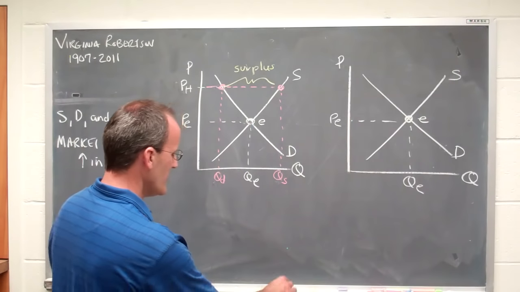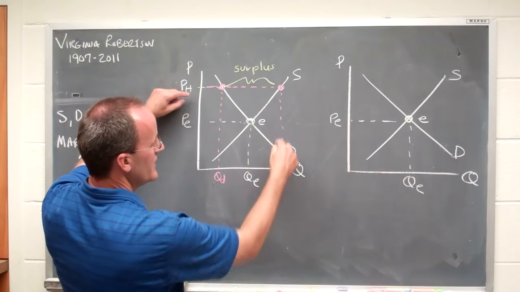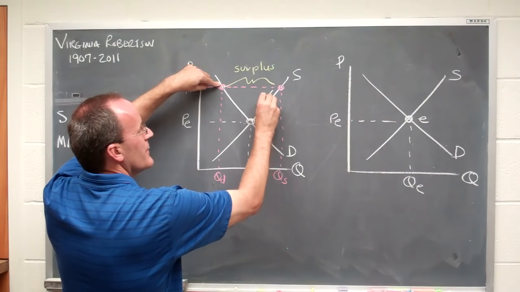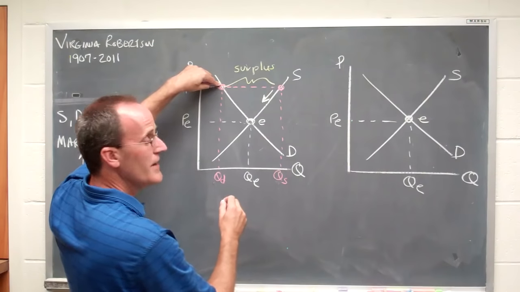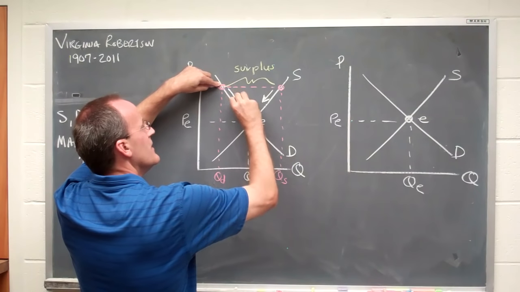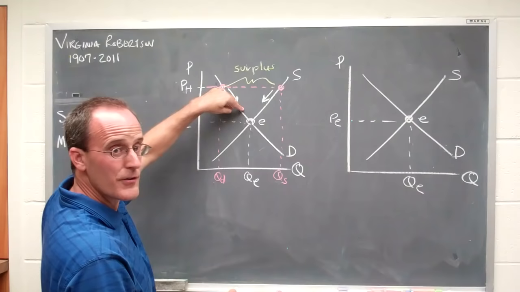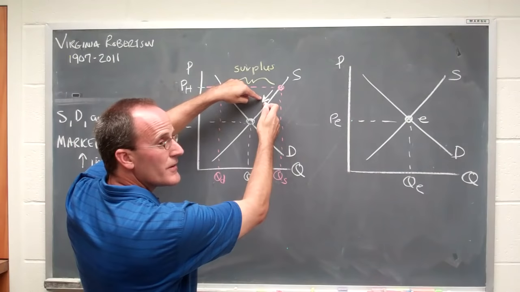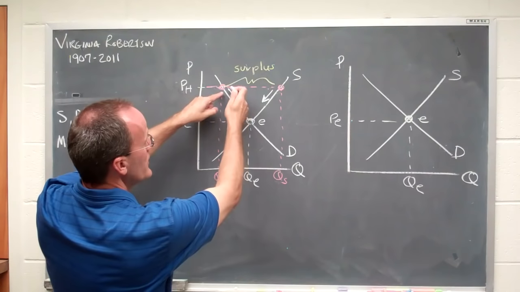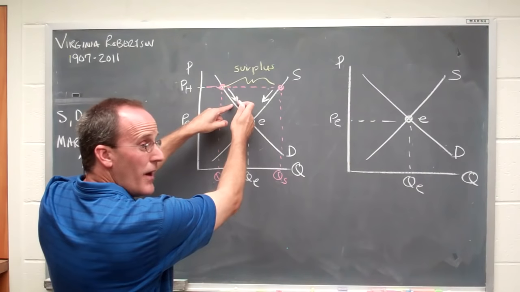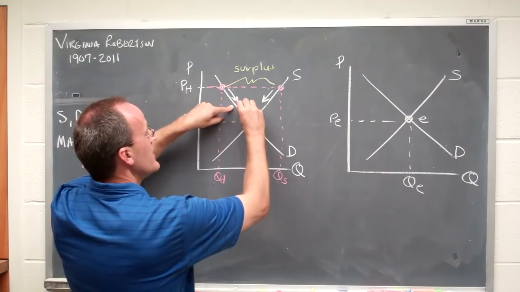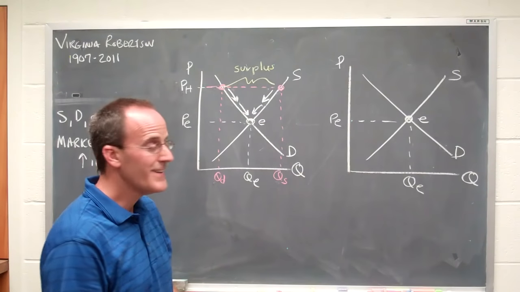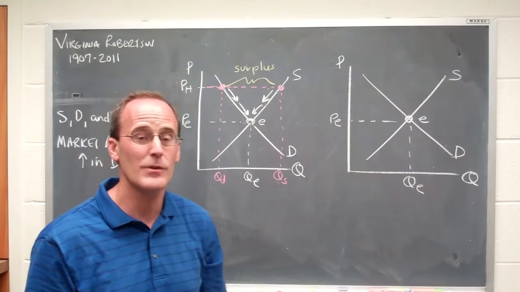And so if the sellers start adjusting, because they can't sell all of these and there's a huge surplus left over, if they start adjusting the price downward, then as the price falls along the demand curve, more people are going to be willing to buy them. So sellers are going to start saying, hey, I'll take less for aardvarks. And as soon as they start saying that, some buyers say, well, I'll buy a few more aardvarks. And this process of sellers lowering the price and this encouraging buyers to buy more continues until we get to the equilibrium.